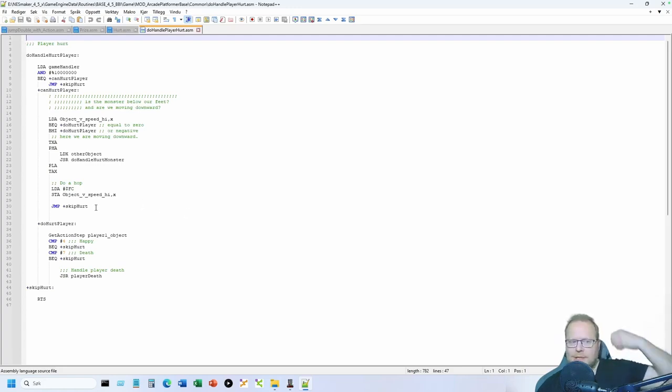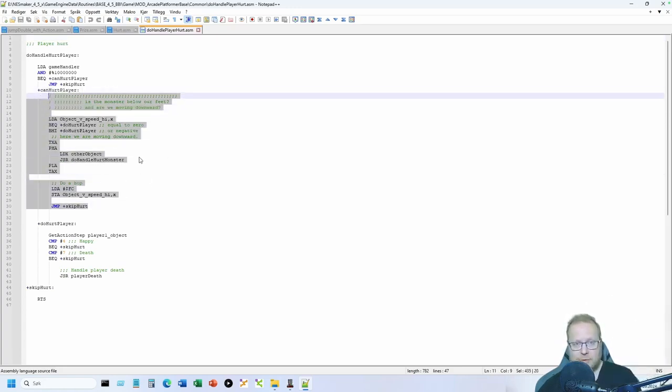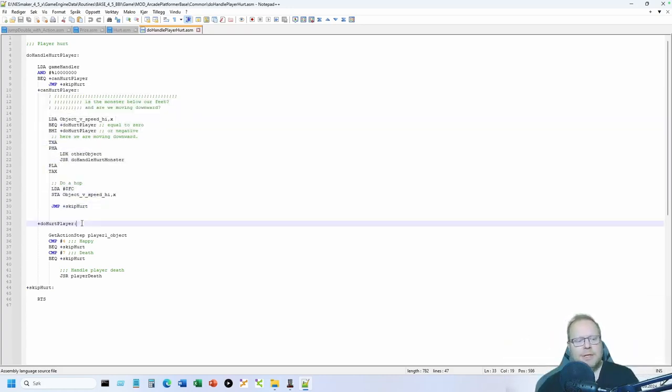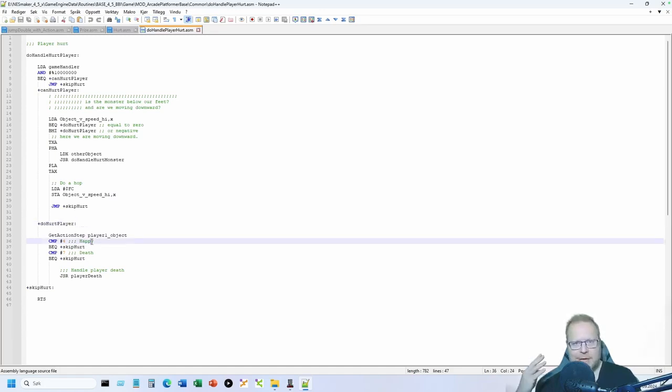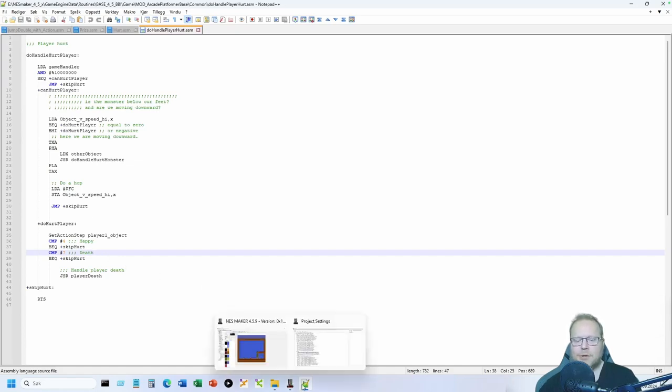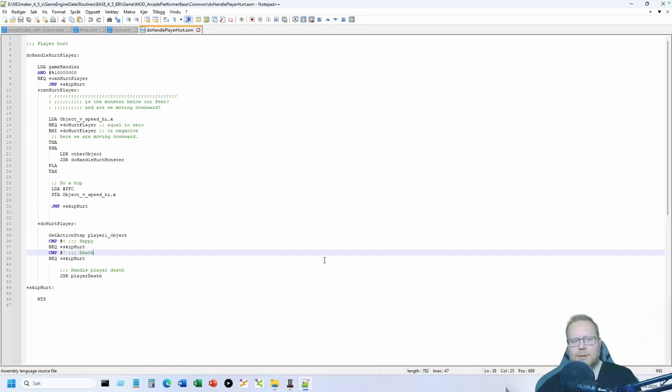Now the first thing here is that this is actually code from the default NESmaker setup. So this just allows us to jump on enemies to kill them. So that's the first thing that comes here. But the actual hurt code is here. First of all, we can't be hurt if we are in action step 4 or action step 7. Now action step 7 in this module is death. I don't have any health there, so it doesn't make sense to have a hurt state, because it's basically a one-hit kill here. So 7 is a death state, not a normal hurt state.